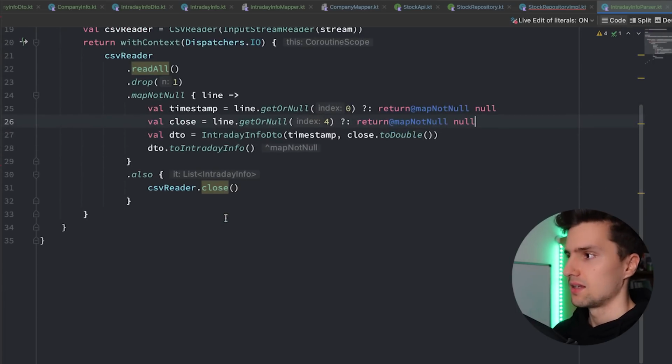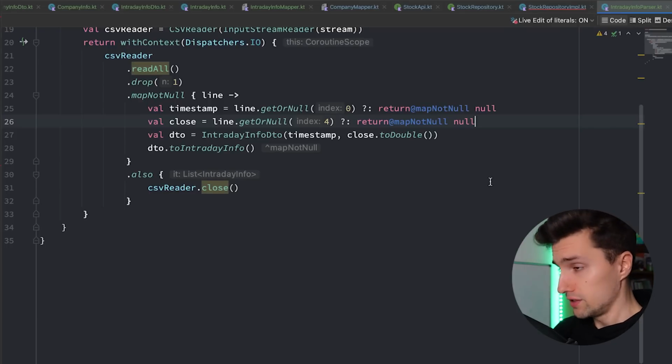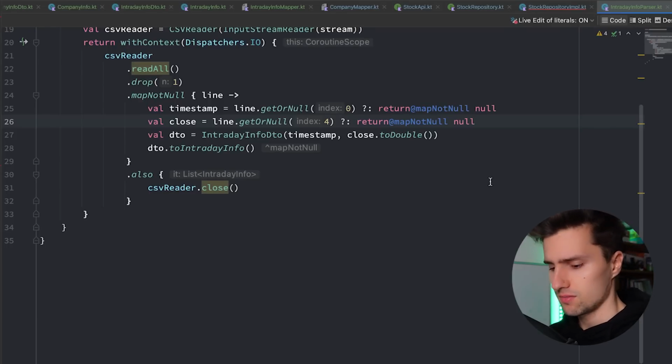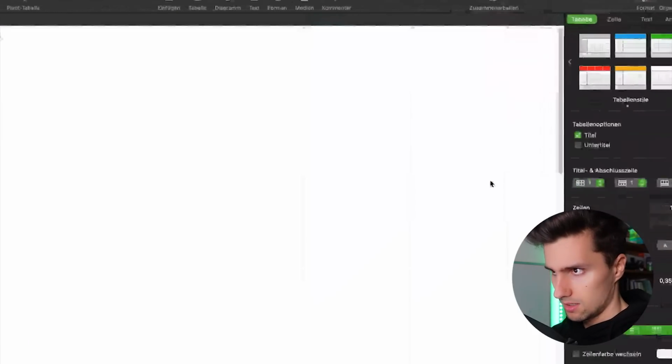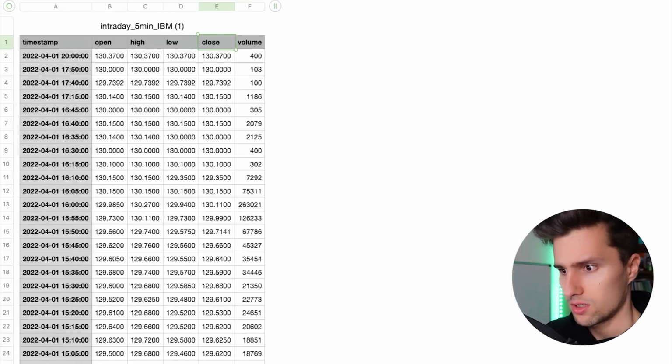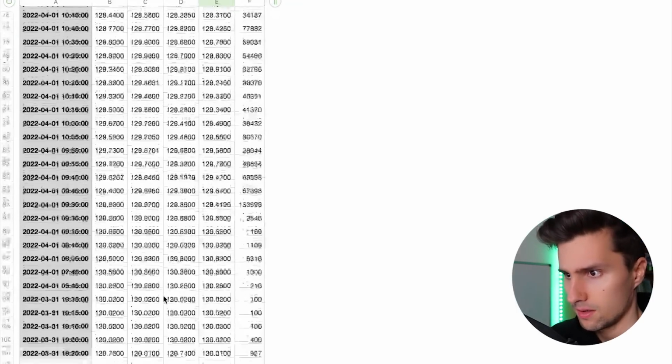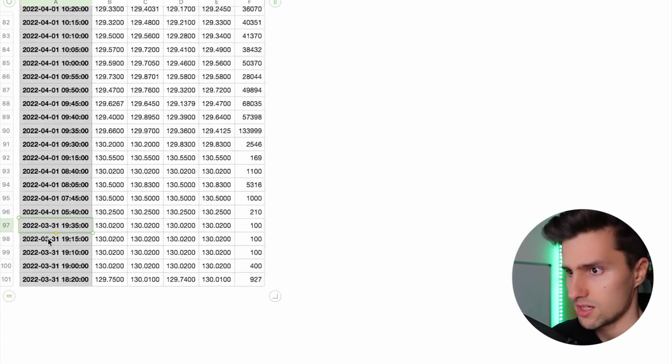That is that we want to, of course, make sure that we order this by the hour. So we have an ascending order of the hours, that we start with the lowest hour and end with the highest one, of course. And we want to also filter these, because I'm not sure if that's the case here with IBM, but if we take a look in this table, yeah, you can see there's some entries that have a different date, like a totally different date.